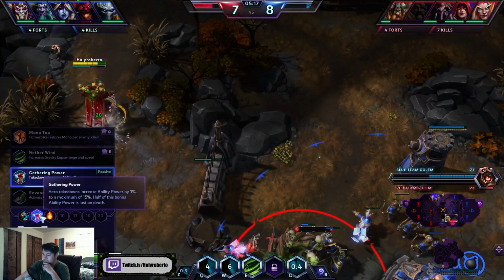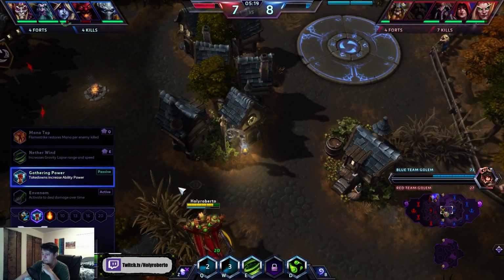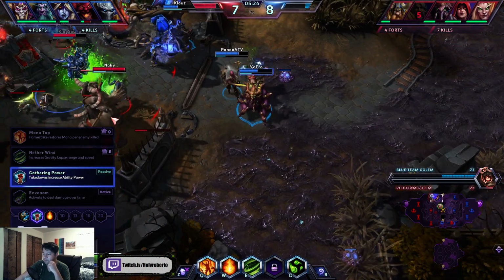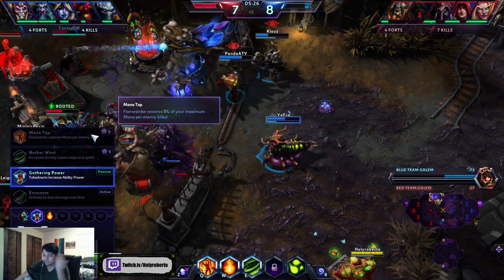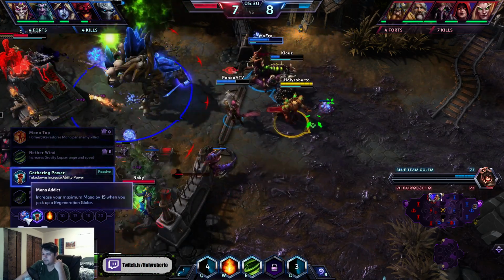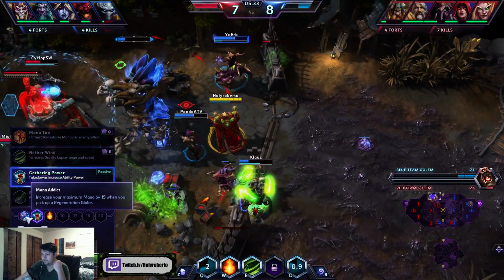Alrighty, so second talent, let's go through that real quick. There's really a lot of different ones. If you're gonna go for a push strategy, Mana Tap is pretty good, but since I grabbed Mana Addict on the first talent, I'm not gonna go for that at all.